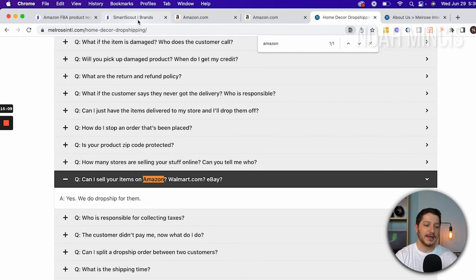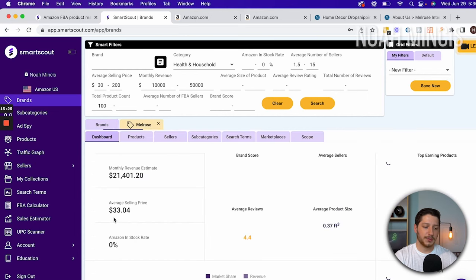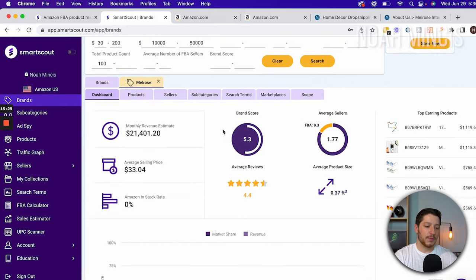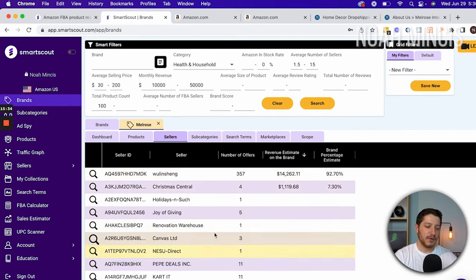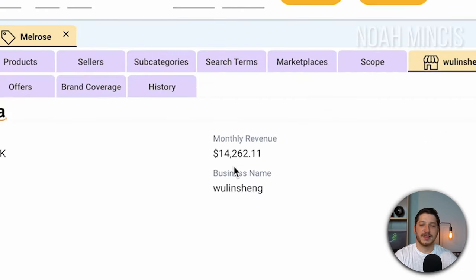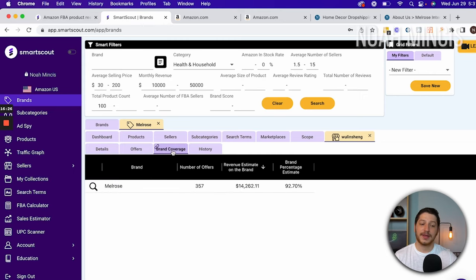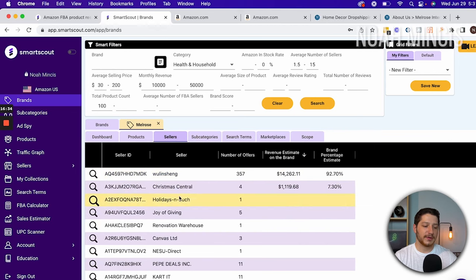With this supplier found, I can use them as a base to find other suppliers. Back in SmartScout I click the magnifying glass and go to the dashboard, where I can see all their products and more importantly their sellers. Looking at the sellers on their listings, one seller is on 92% of them. Taking a look at that seller, they're doing roughly $15,000 a month in estimated monthly revenue, which means they could be doing anywhere from $30,000 to $50,000 a month. They have around 12% FBA, meaning about 88% FBM or dropship listings — a good competitor to check for other brands they're selling. In this case they're only on Melrose, so I move on to the next seller.